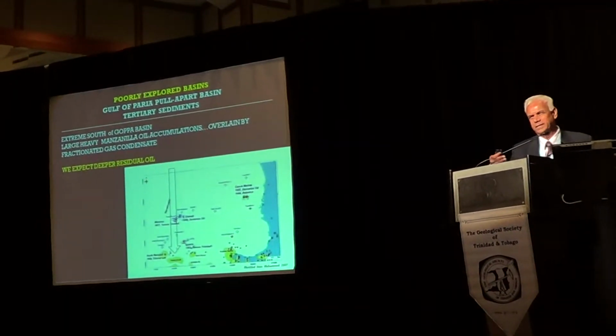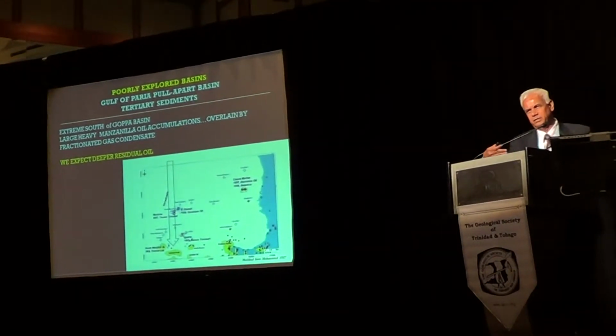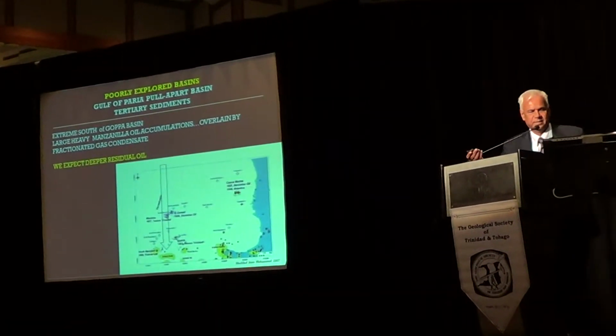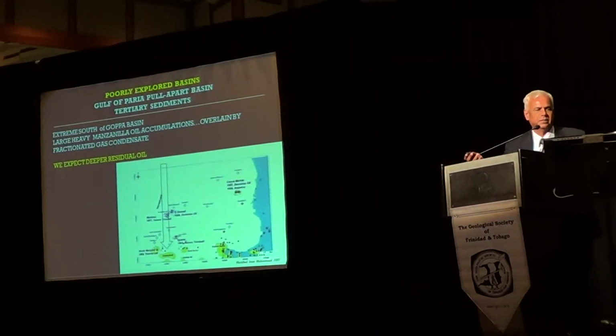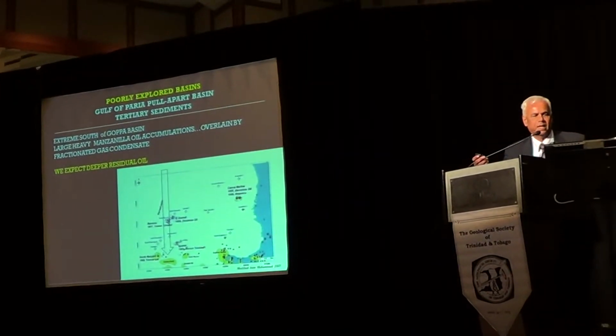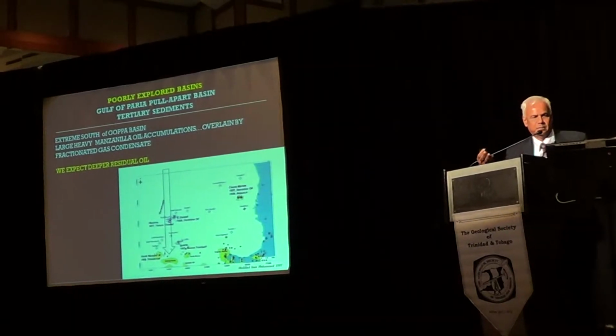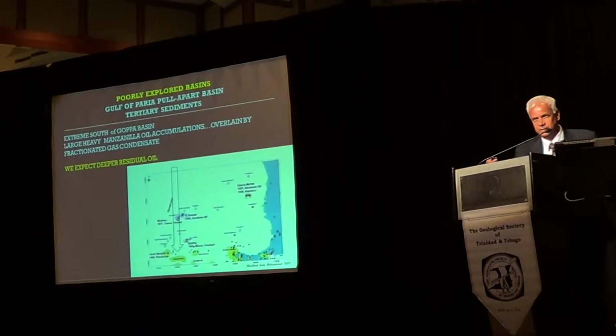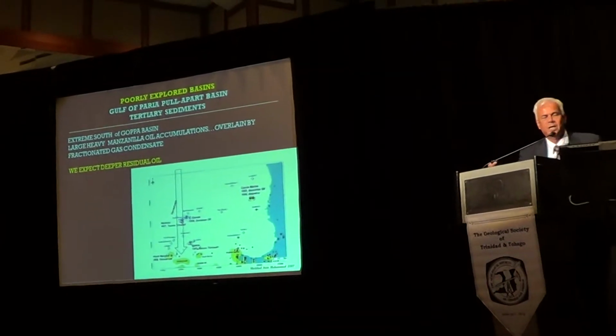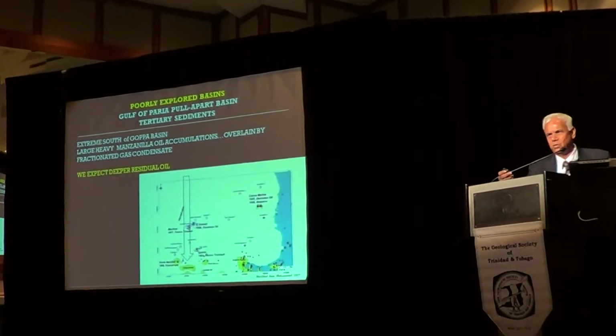Actually, we're now getting into the extreme south of the Northern Basin, south of the Pullabad itself, or just on the fringes. There are large, heavy oil accumulations, and we are seeing light oil below, which is the residual oil, probably in the river age, and we expect to find more of that.